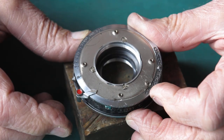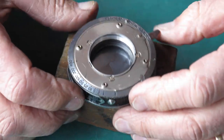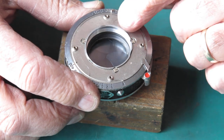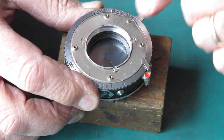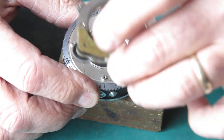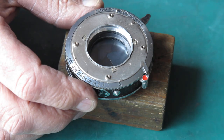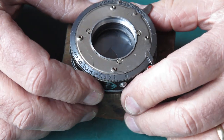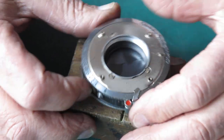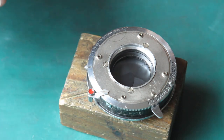I'm ready to carry on and close up the rest of it, which basically means putting the stuff back on the front. There were a couple of little external levers that went on down here, and then we had the frame that holds the rangefinder components. But I'm very relieved to say that the shutter itself works fine. The self timer on it works fine, and in fact I can demonstrate that.